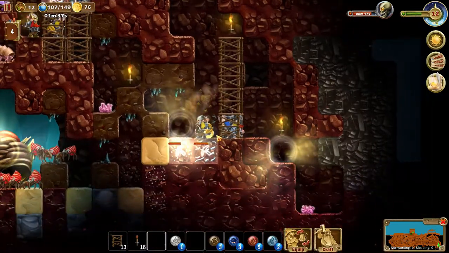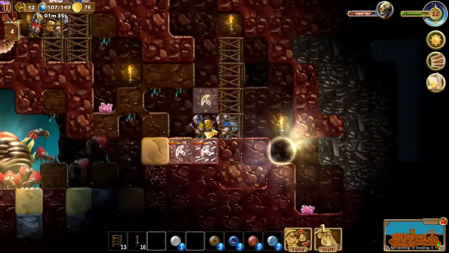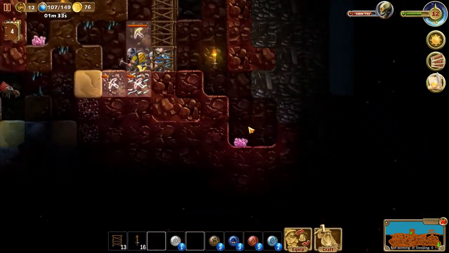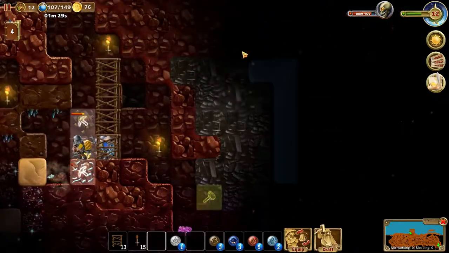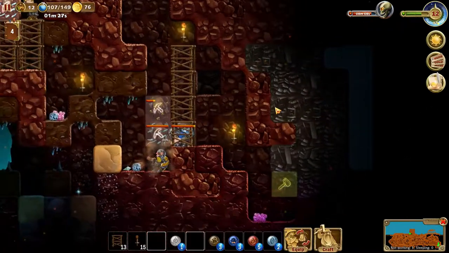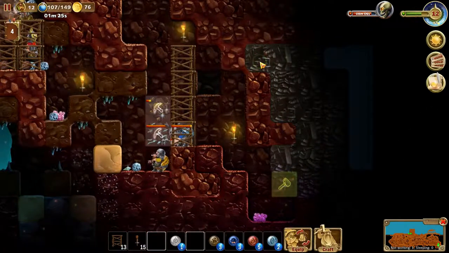Okay, do that. Oh, gold. Perfect. Let's put a torch down here too. This is the border right here. We can't get past that. I'm pretty sure they can't. Nope, they can't dig that.